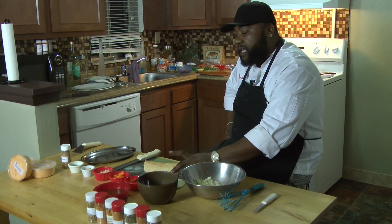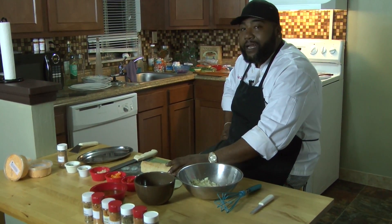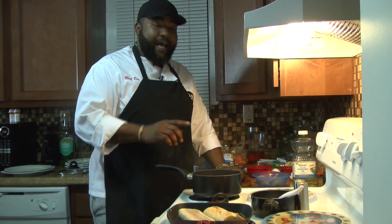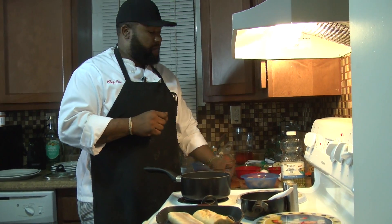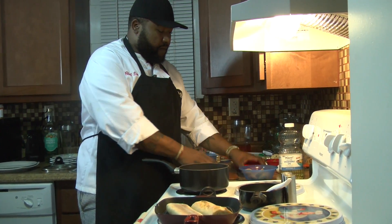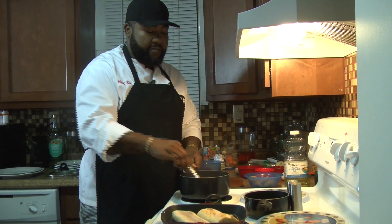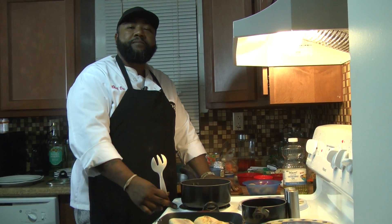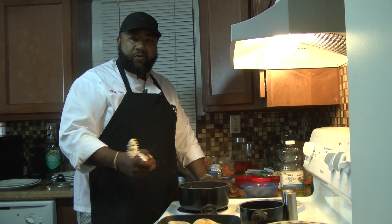The first thing I did with the baguette is slice it down the middle and cut it into five-inch pieces, and I'm letting that toast. Next, I'm going to get into making the sauce. While the baguette is toasting, you need a hot pan — throw your garlic in there and let it cook. As soon as you smell that garlic open up, throw your onions in there and both of your peppers. You only need your vegetables to sauté about five minutes, because you still want a little crunch when you're eating your sandwich.